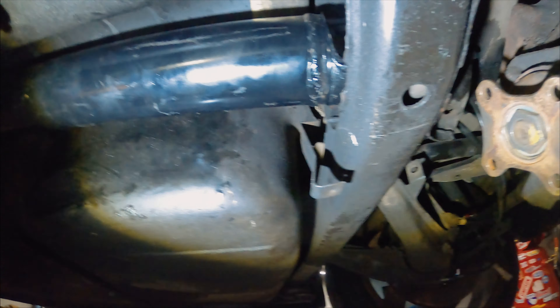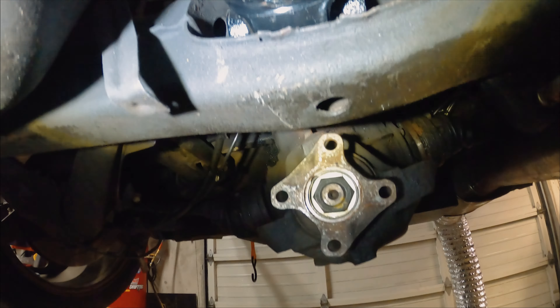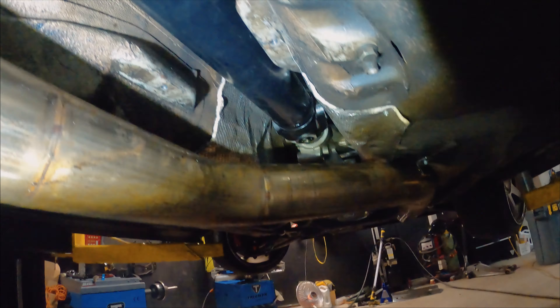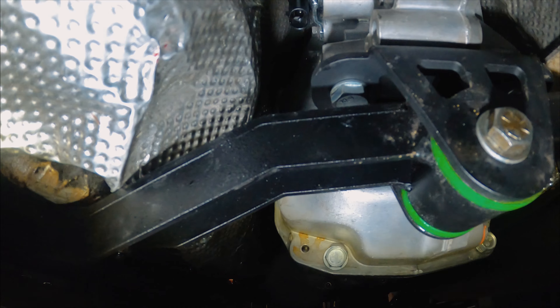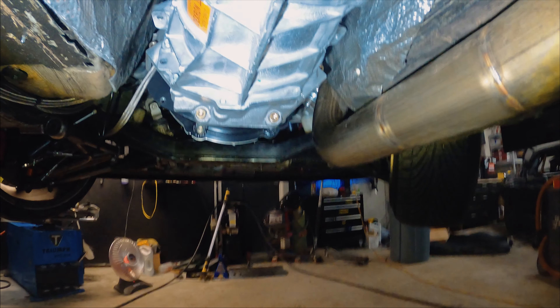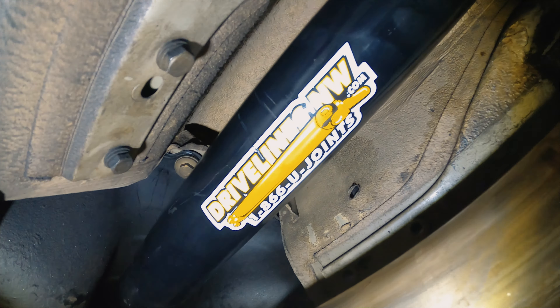Had to take off all of these diff bolts and lower the diff in order to get the drive shaft up and into the back of the trans, because the way this subframe works there is no clearance below it. So basically, every time I need to pull this drive shaft I will have to remove the differential. I was thinking maybe I could snake the input shaft around in this gap, but it's too tight and the exhaust keeps me from going below the cross member. To remove that portion of exhaust I'd have to remove from the down pipe — I didn't feel like dealing with an exhaust leak on a slip fit setup. It slipped right into the back of the trans; the length seems perfect. I think Drivelines Northwest nailed it, so now I just have to reinstall the differential and we can drive this thing.